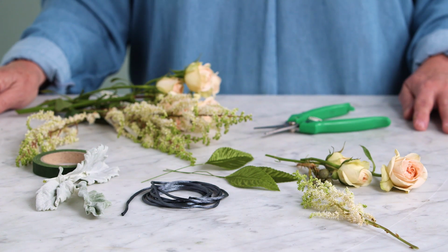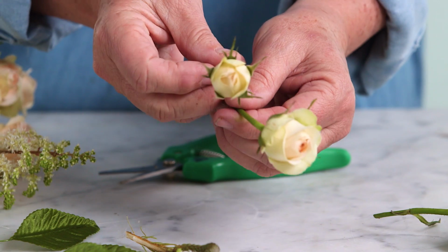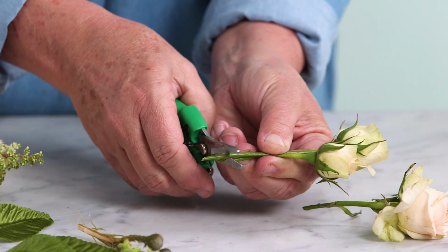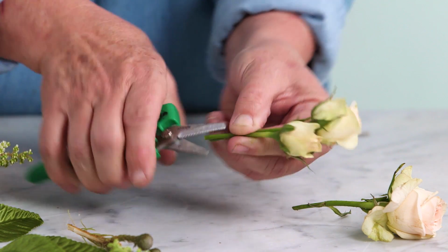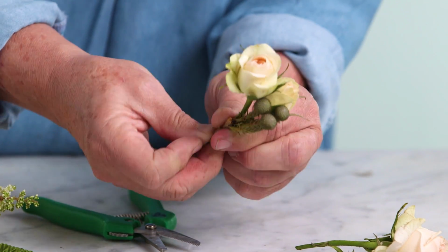We are going to choose the hardiest of all flowers, a rosebud. I'm going to take two tiny buds and put them together. Make sure their stems are the same length. And I'm going to add some little berries. I always like to do that for a little texture.